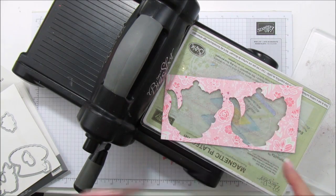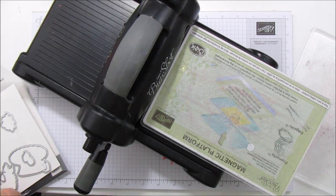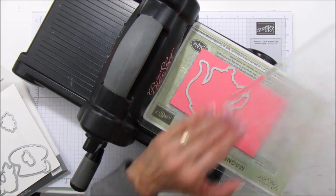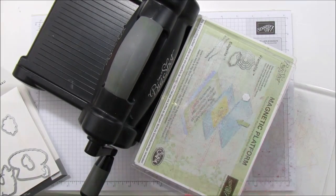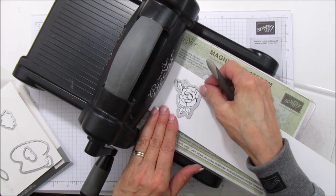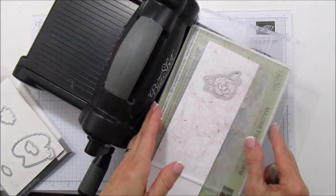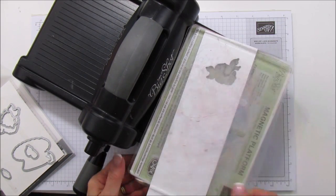And now we have to cut out 2 of these with our cardstock. And I'm using Flirty Flamingo to cut these out. I don't think they're both going to fit on this piece, so we'll just do one at a time. That's a little bit too narrow, but these were scraps that I had, so I'm using them up. And then we're going to do this flower. I love the flower itself. It's so beautiful. And then I'm going to color that with my Stampin' Blends. Okay, so there's our flower. And I think that's everything for our Big Shot.